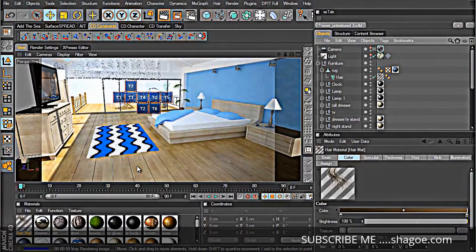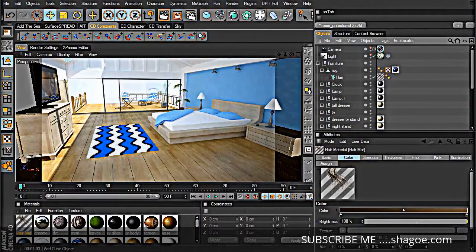Alright, so before we conclude this, there are two more things I quickly want to do. And the first thing is, of course, if you haven't already noticed, that if someone was actually going to be in this type of room, and let's just say that it's during the daytime and you want to lay on the bed and watch TV, you'll notice here that the sun is actually striking the TV, which is going to cause a lot of unwanted glare and highlighting. And to be honest, I really didn't even think about that when I designed the layout for this room.